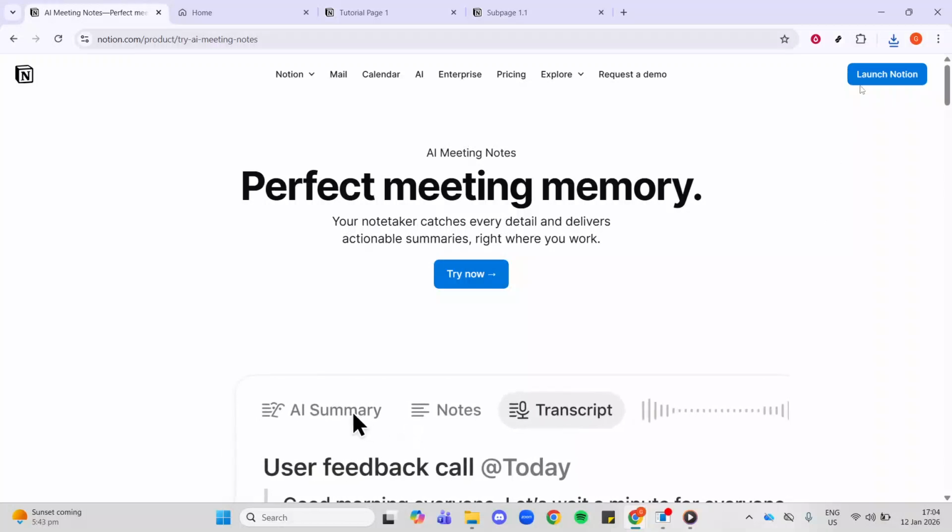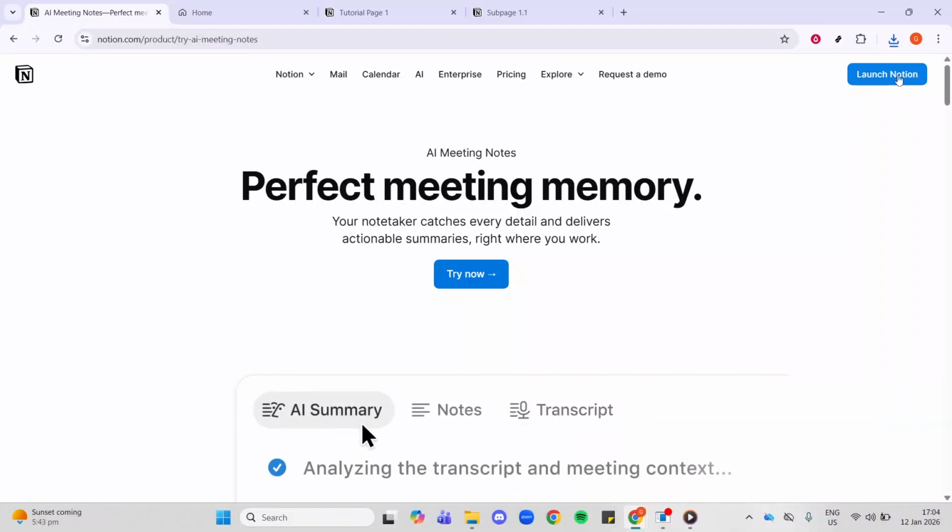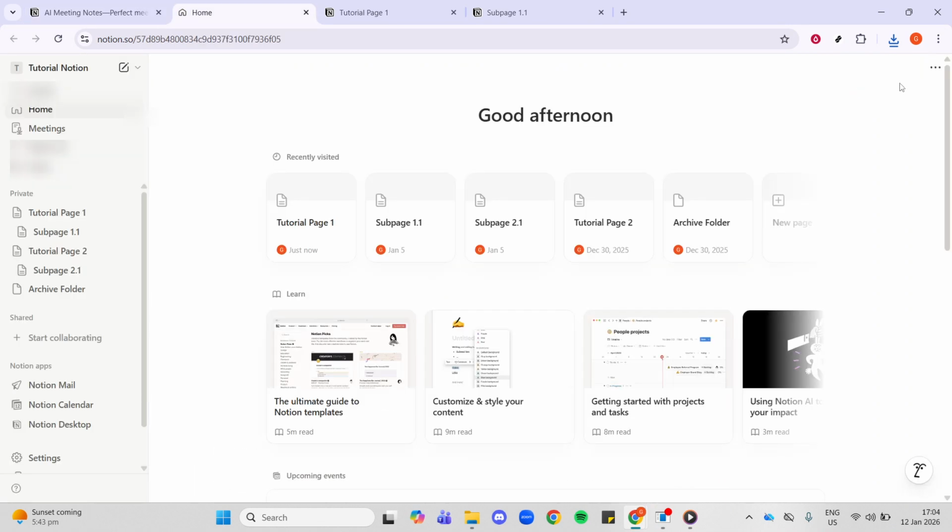In today's video, I'm going to teach you how to undo changes in Notion. Whether you've moved a block by accident, edited text you didn't mean to, or changed formatting you want to roll back, I'll show you the simplest ways to undo so you can get your page back to where you want it. First, open your browser and head over to notion.com.